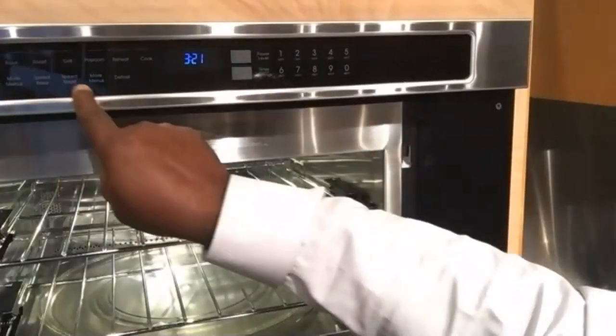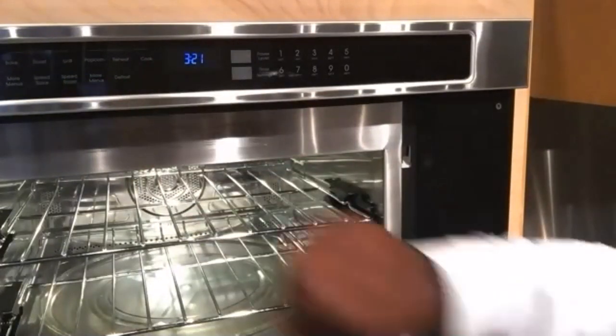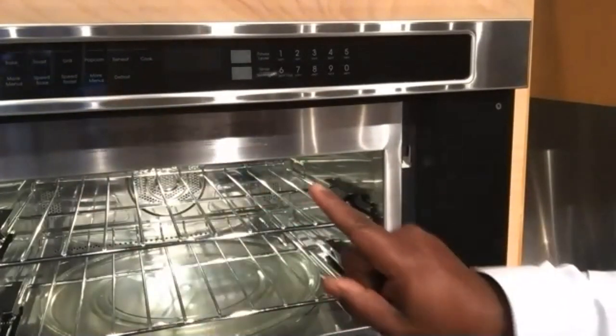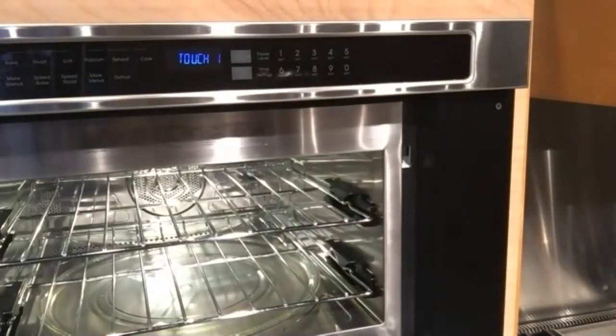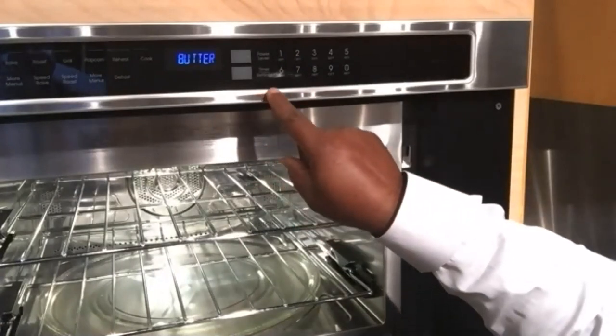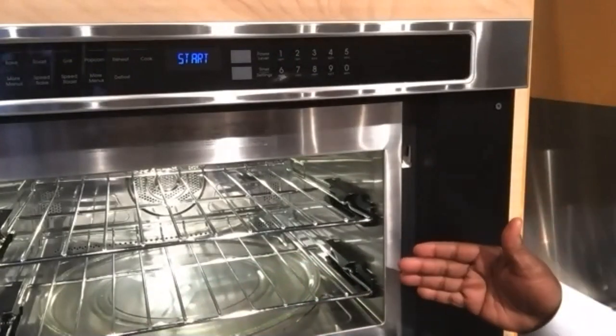So another thing is, if you're doing regular menus, say you're doing microwaving. Sue talked about on the microwaving, on the more menus, she wants to melt butter. Well, I know I'm going to touch number one, and there is butter, okay? Now, touch quantity. So I want to touch one again, 2 tablespoons. Now it's ready to go. So once again, all you have to do is get in the right mode, and it will tell you everything you can do in that mode. So it kind of walks you through. So it's kind of a mistake-proof thing.